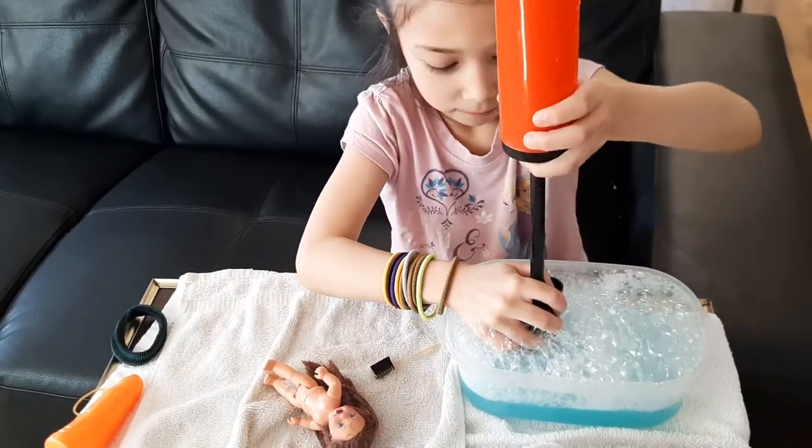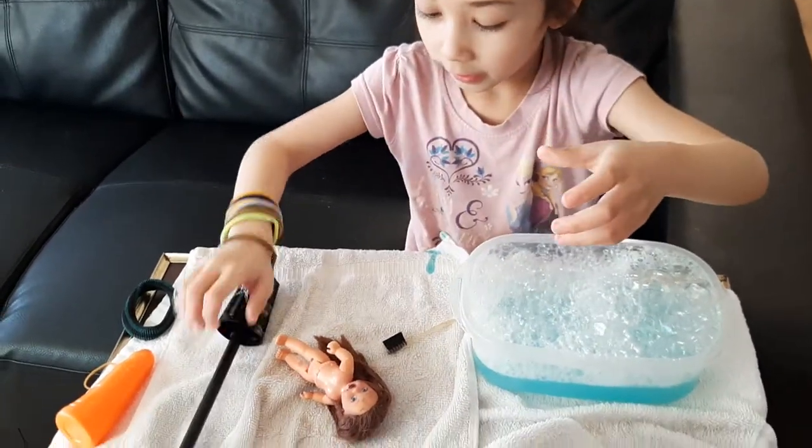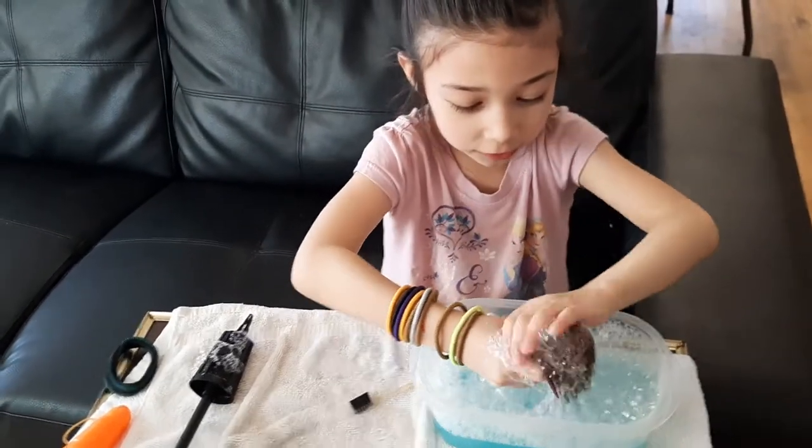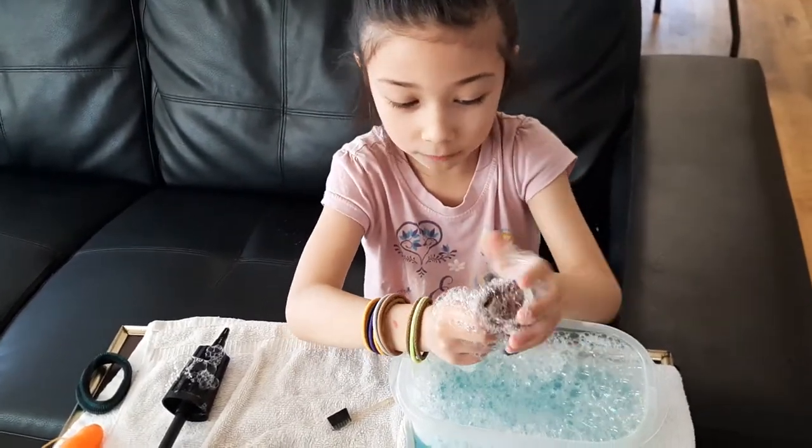Blow up. That's a lot of bubbles in there. And then put your doll in, and then I have to wash her.